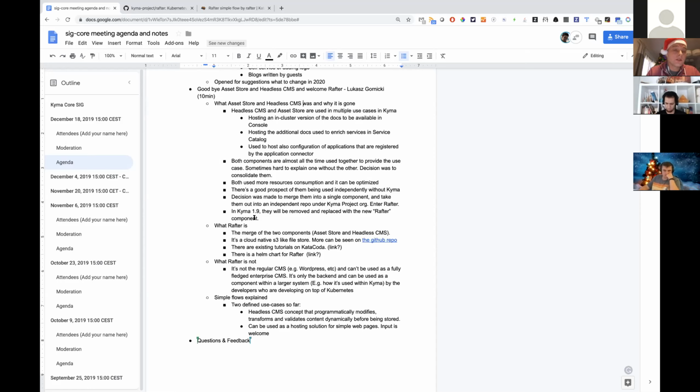And also in the release notes, you're going to see a link and details about the migration, because you can imagine that if we remove asset store and Headless CMS and introduce Rafter instead, some custom resources are renamed. We made sure that there's an automated migration prepared where we will convert your data so that it is supported by Rafter.